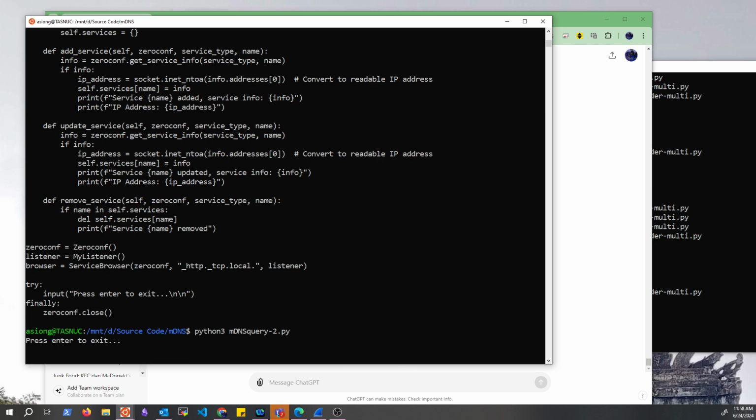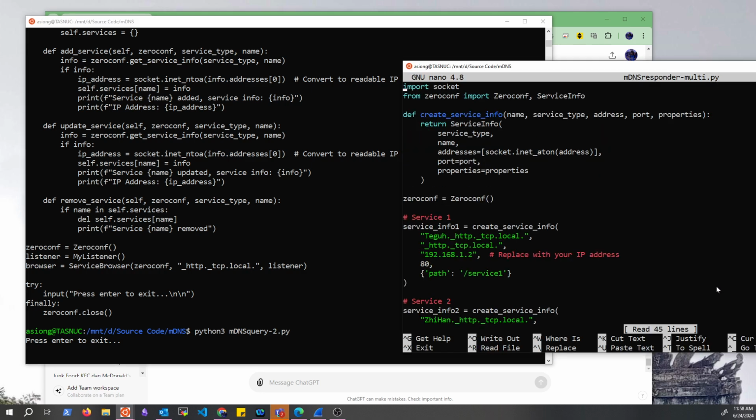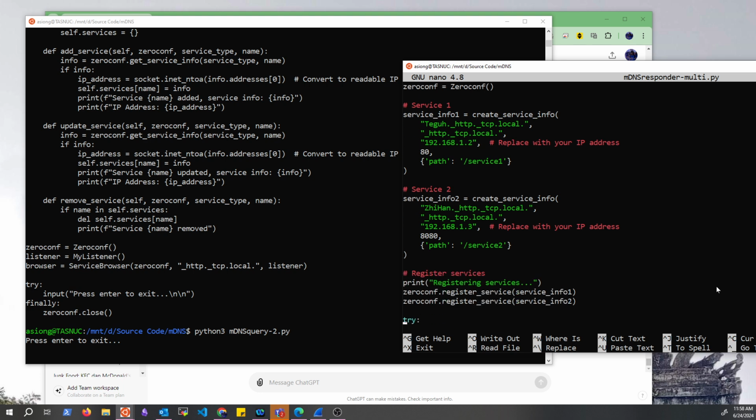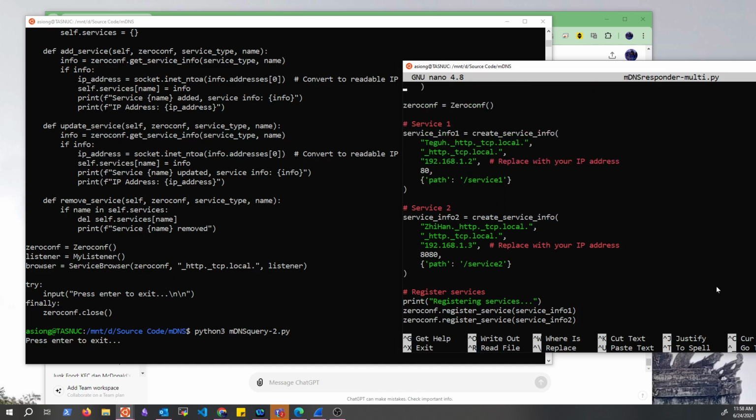And at the other part, this is the server, where I have two services here by the names teguh.http and johan.http, and I'm registering the services using multicast.